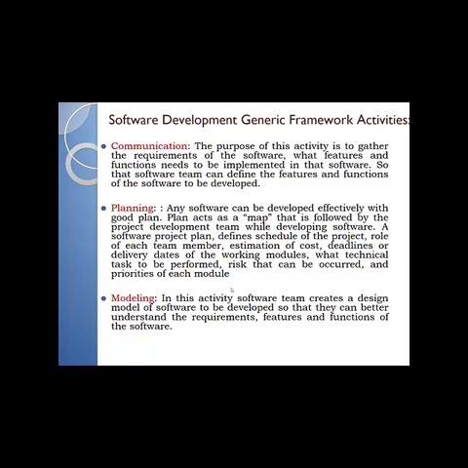In a similar fashion, we have the modeling activity of software. Here the team will create a design model of the software. In this, maybe they will make use of some diagrams, flowcharts, algorithms, or some rough designs and prototypes.